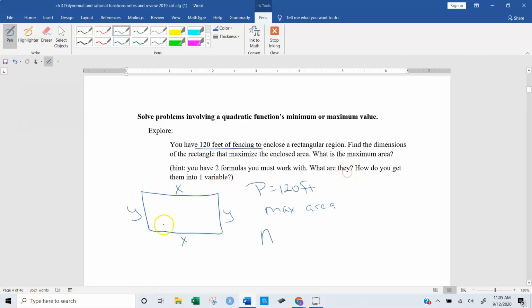All right, I hope you drew your problem. So here's my rectangle. I have x's and y's for my length and my width. I know from my reading that the perimeter is 120. I want to find the max area. And how do we do that given perimeter? Well, the two formulas you know is area is equal to length times width, and you know that perimeter is equal to twice the length plus the width. Whoops. I should probably stick with the same variables.